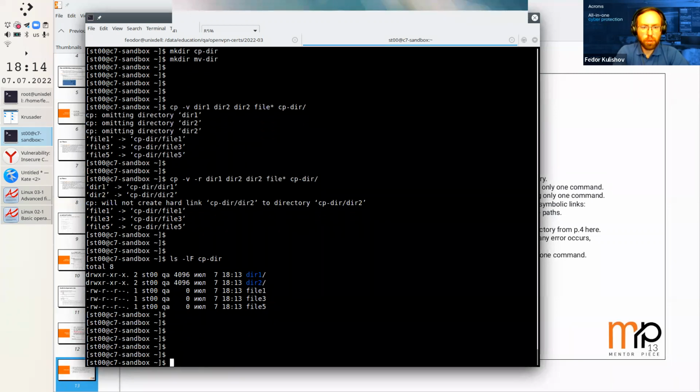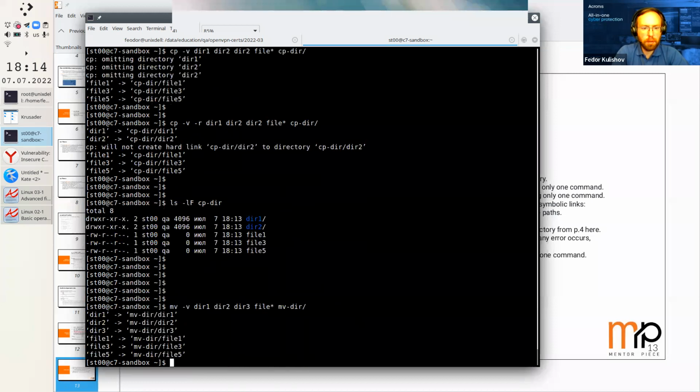And the same works for mv too. So when we run mv with the -v argument, for the same objects, I mean dir1, dir2, dir3, and files, and I want to move them into the mv directory, so really, I see what's happening.